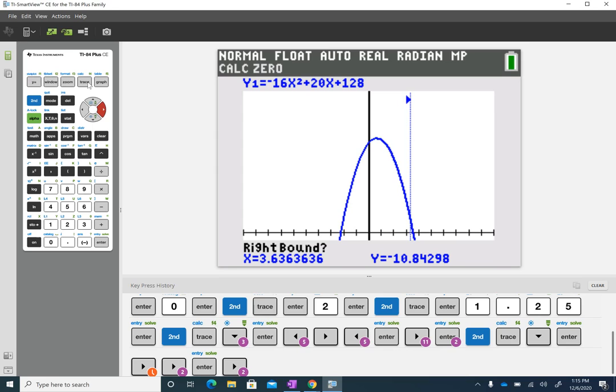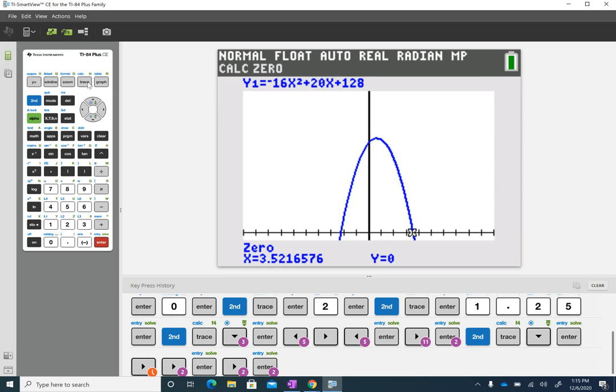Notice I can't really see it anymore, but I can see based on the ticker there where it is. So I'm going to hit enter. Guess if you're fancy, otherwise hit it one more time, and it's going to show you exactly where the x-intercept is. So you should write that down as 3.52, 0.